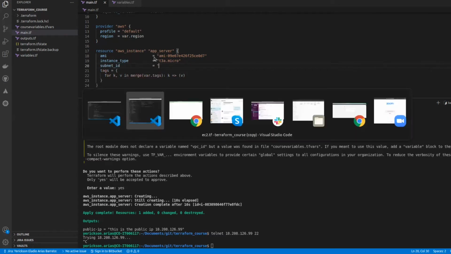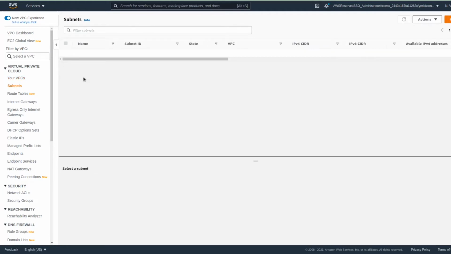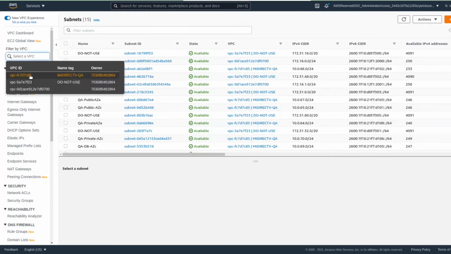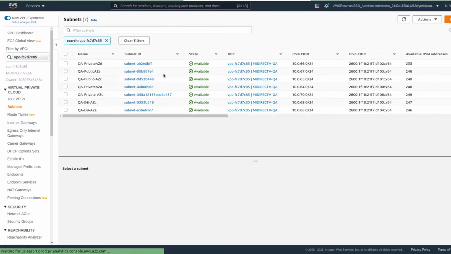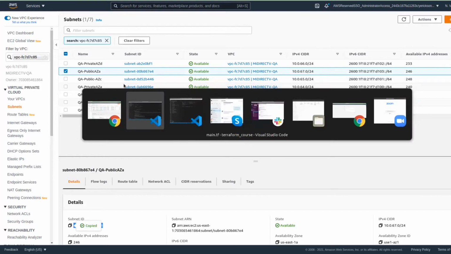I put the code and let's go to our AWS console. Let's filter for our VPC, and let's pick this public subnet. Copy the ID here.